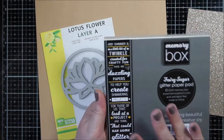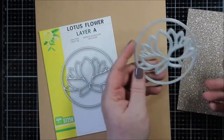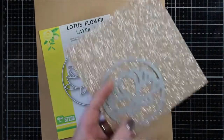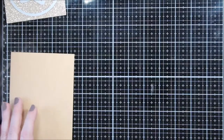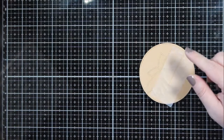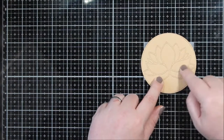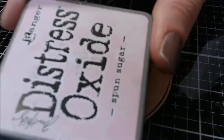Today I have a video for you with a design team project for Birch Press Designs. I'm using a few products here. This is the Memory Box Holiday Glitter Cardstock and the Lotus Flower Layer A. Just a layer A. You know, Birch Press Designs is known for their layering dies, and I wanted to just use the A. What I did is die cut this from some wood grain paper as well as a piece of that glitter paper. And here I'm just using some removable Scotch tape to keep all the pieces together. You can see that really cool wood grain design.